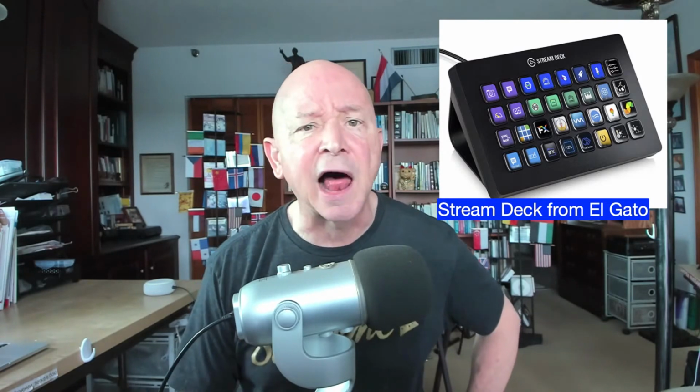So here it is. This is called Stream Deck, and it's from a company called Elgato. The cat is what that says in Spanish. And Elgato, you'll see this, the box there has 32 different keys on there. Now they have another box that has 8 keys on there, so it's a little bit smaller, costs a little bit less. This one right here retails for about $260 or so, and a nice little tool, and it gives you the ability to do quite a bit with it.